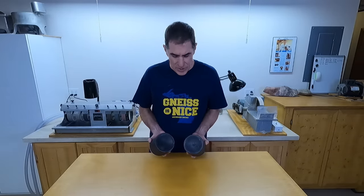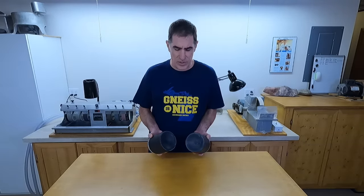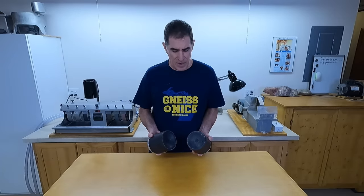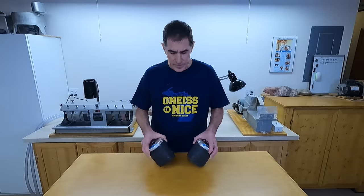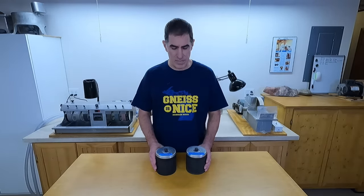Before I do that, though, I want to show you the bottoms. Both of them are kind of indented, kind of sucked in, probably about an inch. Both look about the same. My barrels don't usually do that, but I didn't put anything different in. If I would have put hot water in, I could see that happening, but I put cold tap water like I usually do. These both started out around 1,640 grams, and they both lost 4 grams over the course of the year. So I don't know where that extra weight went, but maybe it's rubber worn off the outside of the barrel or something. I don't really know.